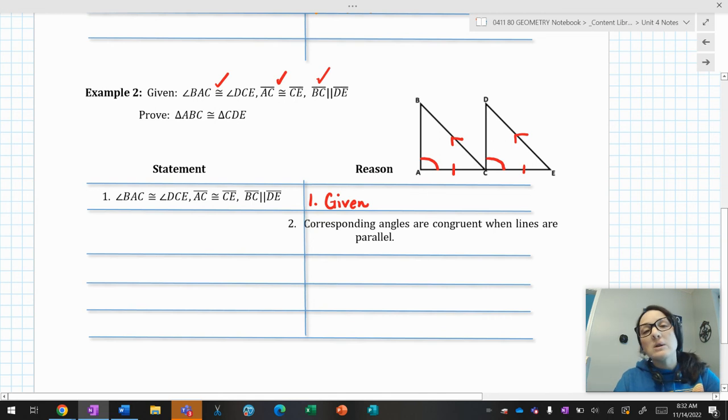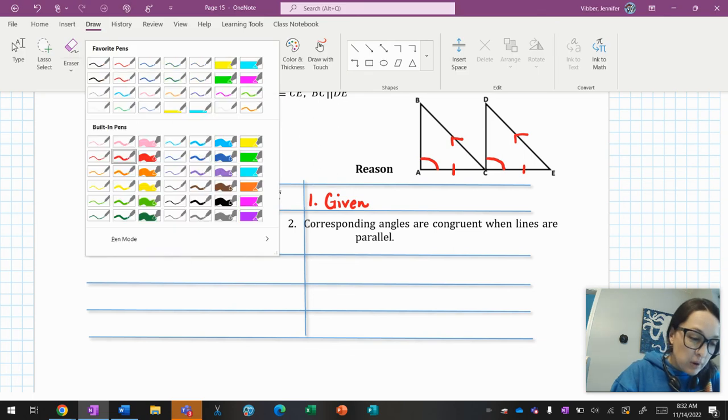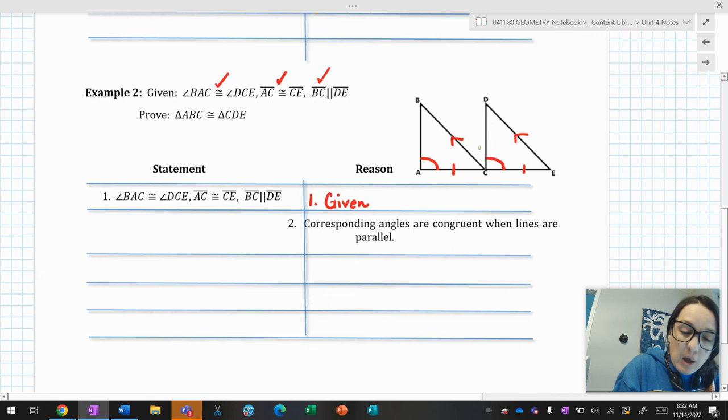And then when we have parallel lines, one of the things we told you to look out for were alternate interior angles. And there are some alternate interior angles in here, but they're not very helpful. So don't write this down. I'm going to use yellow just so it easily disappears. Alternate interior angles happen when you have like the letter Z. So if I look at this letter Z right here, this angle and that angle would be congruent, but that's not helpful because this angle right here in between isn't even part of a triangle. So I'm going to ignore those alternate interiors. Are they there? Yes. Are they helpful? No.